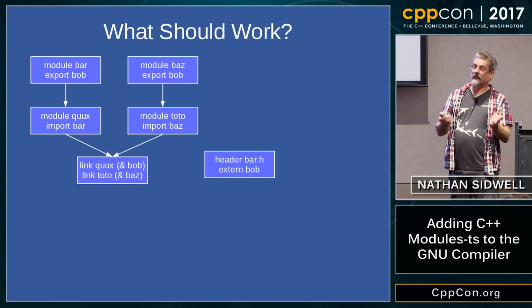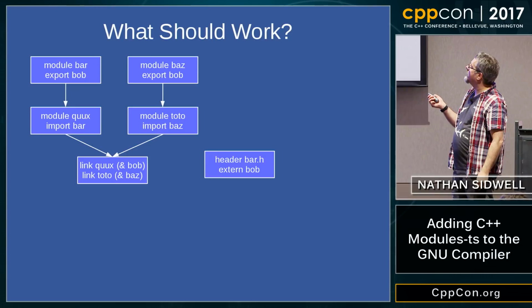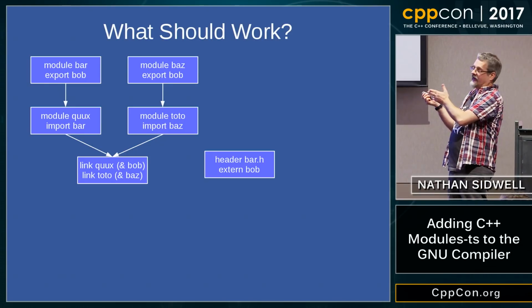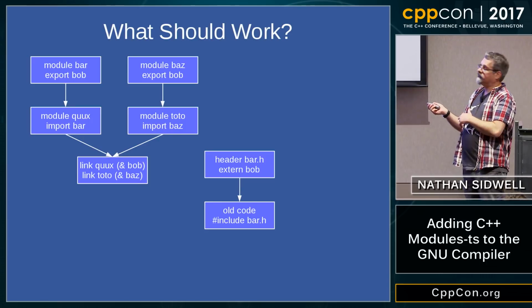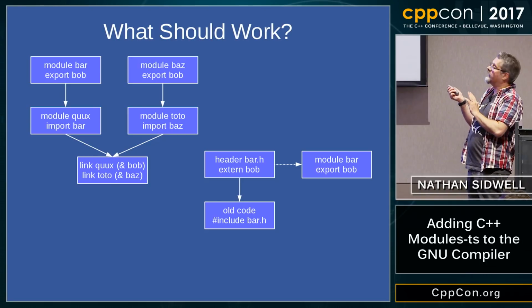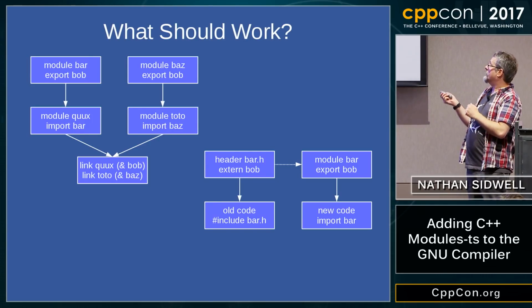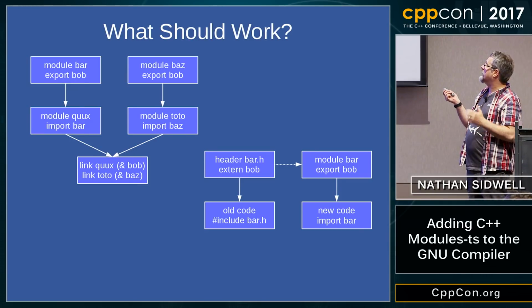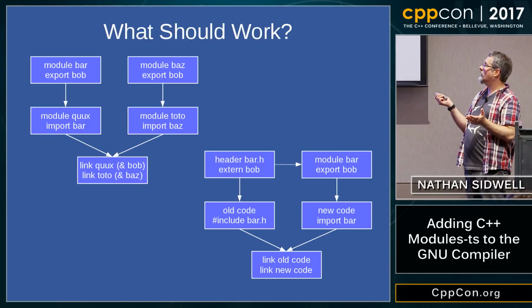Right. Next motivating example: we've got a header file with extern bob. It declares a bob, and somewhere it also provides an object file with a bob in it. I haven't shown that bit. Old code uses the header file and calls bob. Then the authors of this header file decide they'll turn it into modules, so they convert the header file and the whole library into modules, and it exports bob. New code imports that module and uses bob. And then we've got, for some reason, old-way code and our new way, and this new library using the new way, and we link it all together.